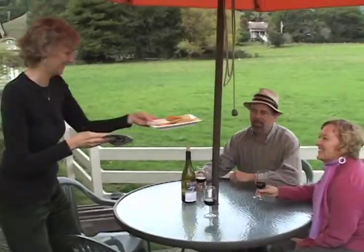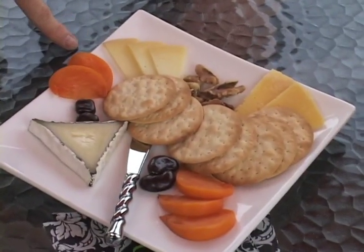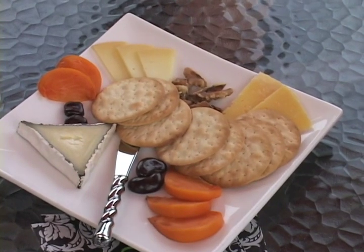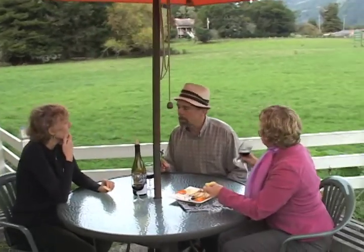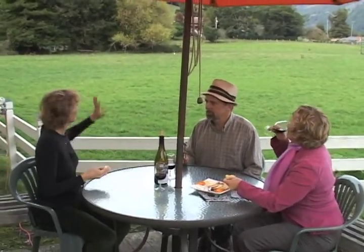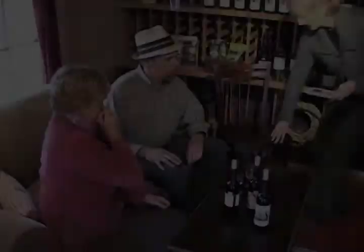The cheese plate is ready. This is Bellwether Farms — this is the sheep's milk cheese. And this is Estero Gold, it's an Asiago-style cow's milk cheese. We get cows — we have a herd of about 15 to 20 of them. It's funny because they're not here one minute, and then you look and there's a cow right there.